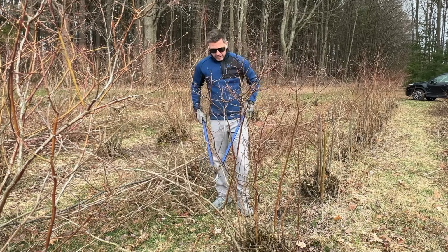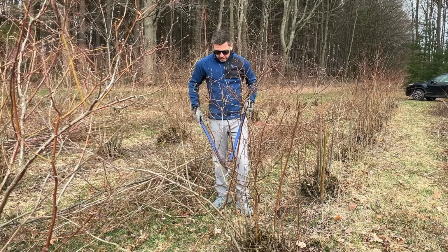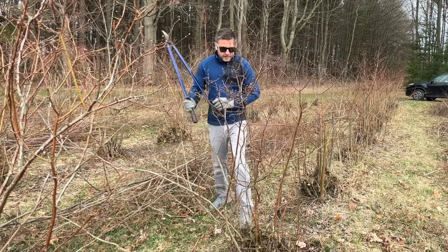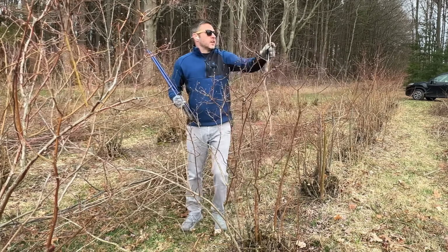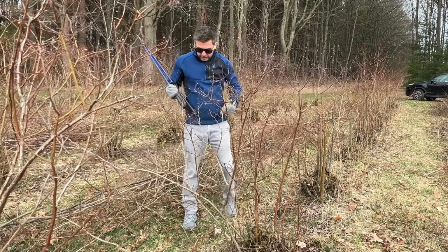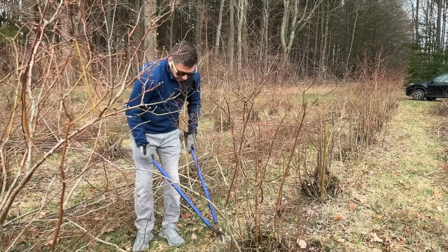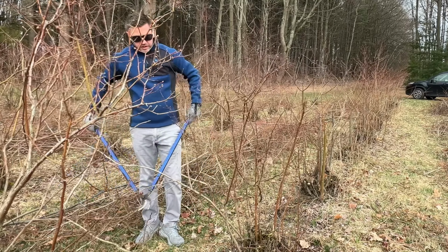Turn that up. We gotta leave this one just because it has a little bit of life. This, it's all split nasty. Not really any buds on it, not worth keeping. This is leaning. This is a weird one.